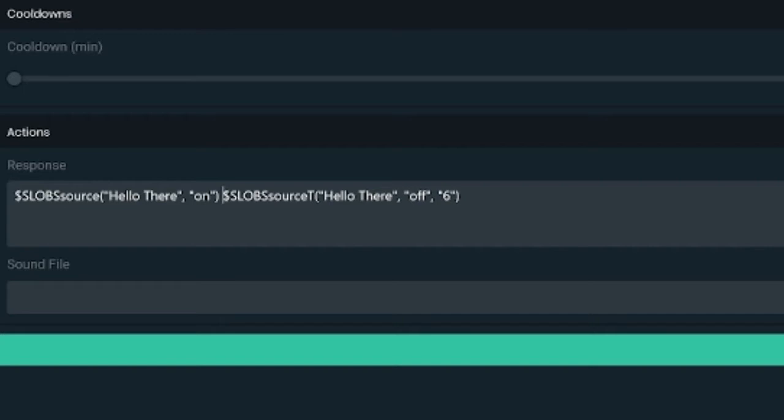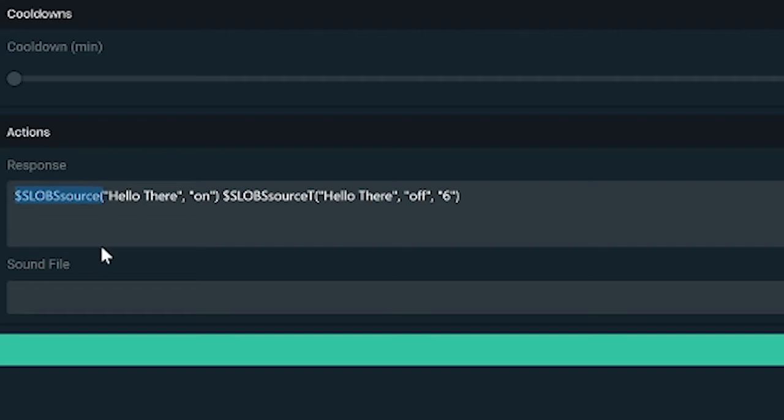It tells Streamlabs to turn the graphic on, and the second part tells it to turn it off after an amount of time. If the graphic loops, I put the precise amount of time I want the graphic on. If it does not, then I lazily guess a time that I know is longer than the animation.